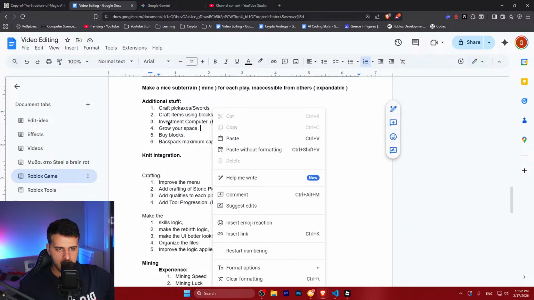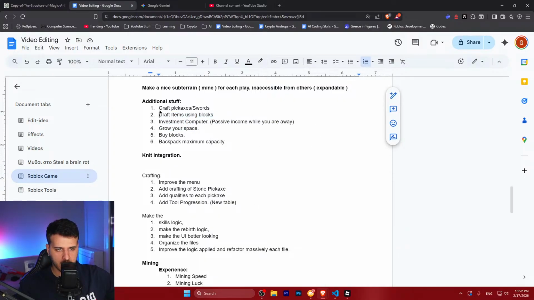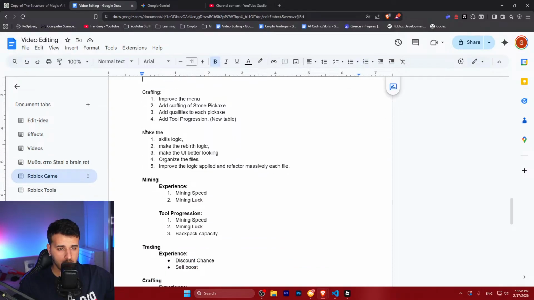Grow your space, craft items using blocks. We're kind of starting to do these things, which is nice to see. We're progressing. We already have a crafting system going around. And we could then go ahead and improve the backpacks, which would be very nice to see.